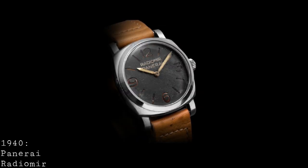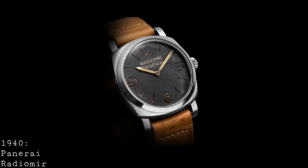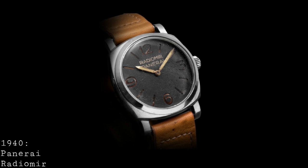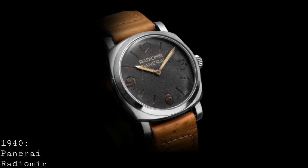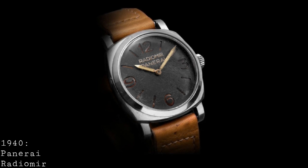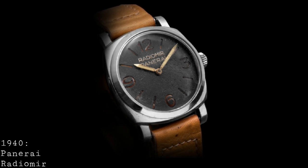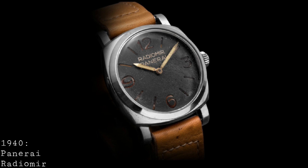These watches evolved through use by Italian and German frogmen. In 1940 the Navy required the lugs be reinforced and the whole watch made more stout and resilient, due to it being used for long extended periods beneath the surface. The operations these frogmen performed involved carrying explosives — either mechanically or manually — and clamping them to the hulls of ships, most notably in the port of Alexandria, where many ships were blown up as a result of this tactic, creating great fear amongst opponents and representing a newfound way of attacking vessels.